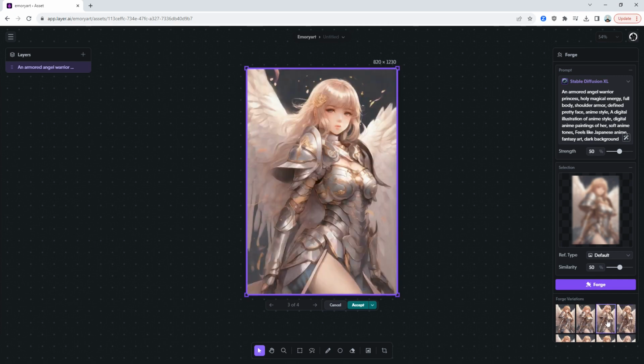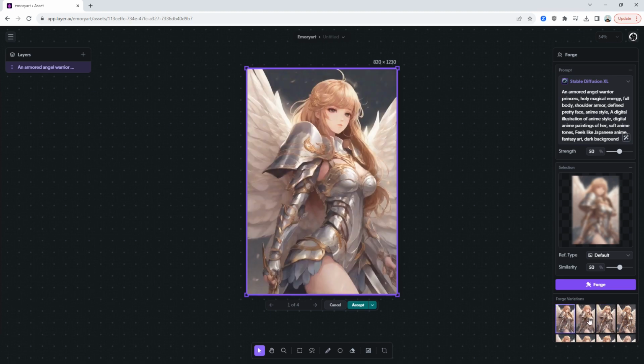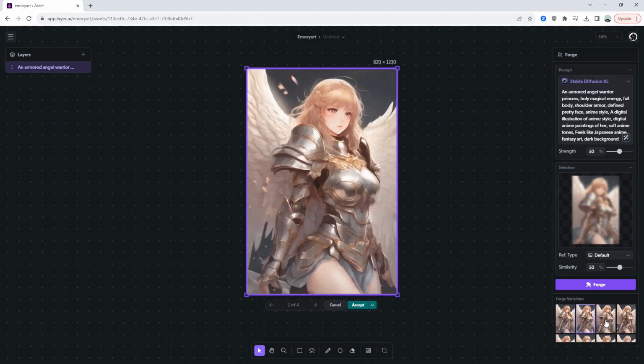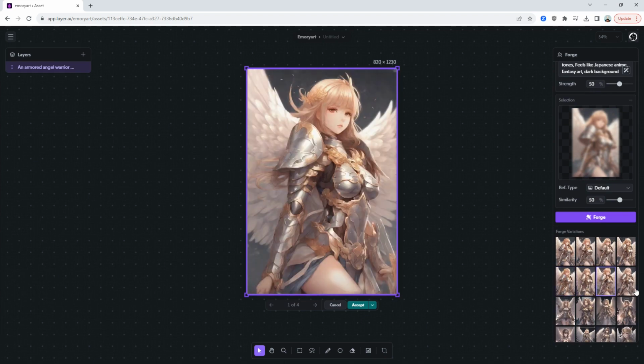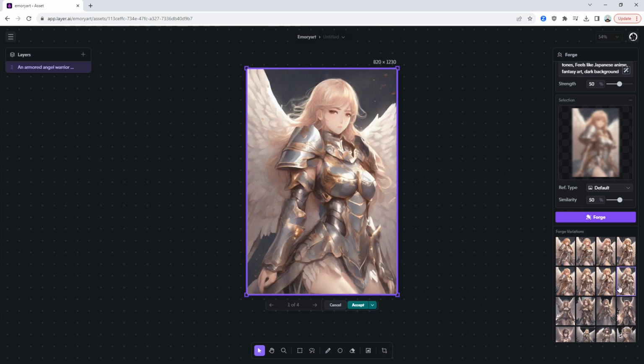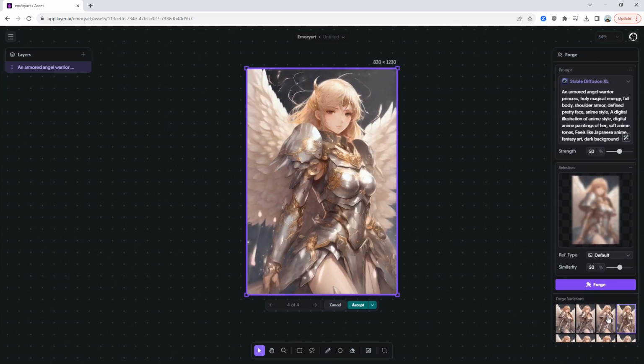So that one actually looks pretty good. Gonna compare my options a couple more times. You can see it's mostly facial changes, but there are also slight armor changes and slight changes in expression. But in general, they're all following the same guidance image, and that's what that reference image is for.